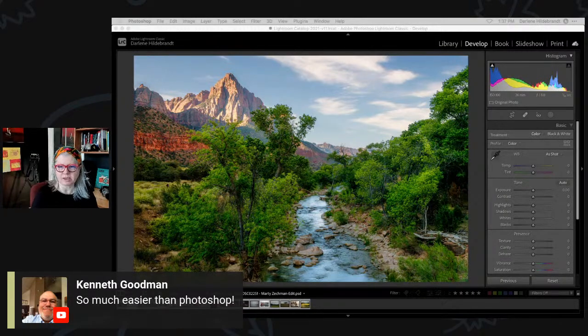For me, Photoshop has its place, and I agree, Ken, and that's why I like Luminar Neo, and it's part of my workflow. Do I use Photoshop sometimes? Yes, but generally not for tonal control and stuff like this. Where I'll use Photoshop is if I need to do more complex stuff like layered images, light painting, combining two images, doing a head swap, things like that. But if I have a portrait, I'm going to Neo. If I have something like this, I'm going to Neo.